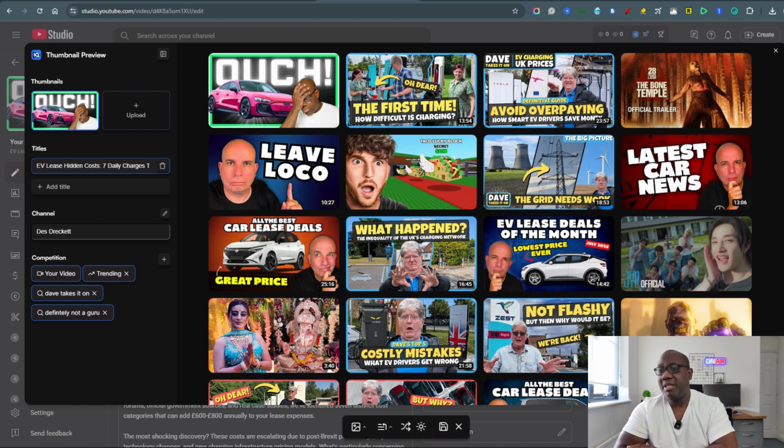So if you look on this page here, you can see that there's quite a big contrast in colors between my thumbnail and any of the others that you see on here. You can see that the caption is a lot larger than my competition, especially this guy here. And also the color of any items that you have on here, or even the top that you have on. Should I wear a red top? Should I wear a blue top? Would it look better if I wore a pink top even? It doesn't matter. It just gives you that nice little perspective of what your thumbnail is going to look like.